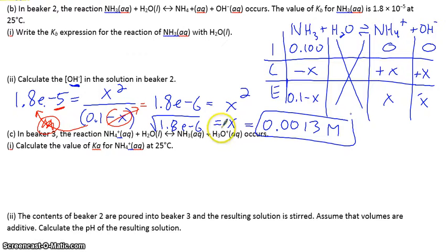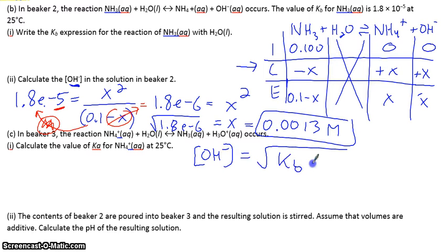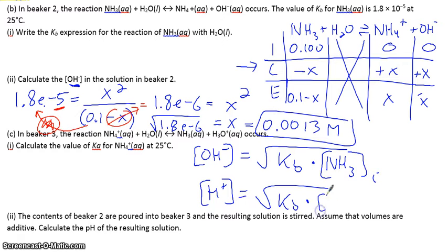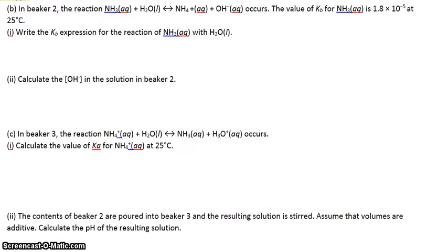Now the shortcut to the ICE box, remember, and I would recommend doing the ICE box so you can show your work on the AP exam, but the shortcut said this. It said that the OH minus in this case is the square root of your Kb times your concentration of NH3 in this case. It's essentially the initial concentration. If you had an acid, the shortcut would be H plus is equal to the square root of your Ka times your acid concentration. But that comes essentially from this equation, from the fact that we can get rid of X. Good?